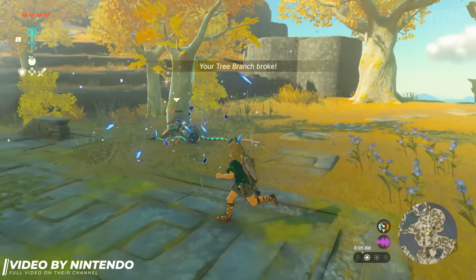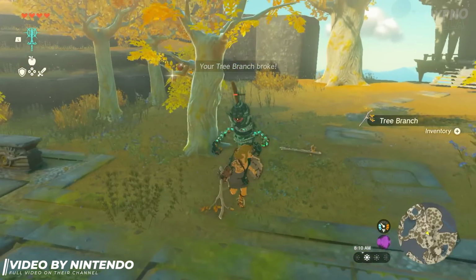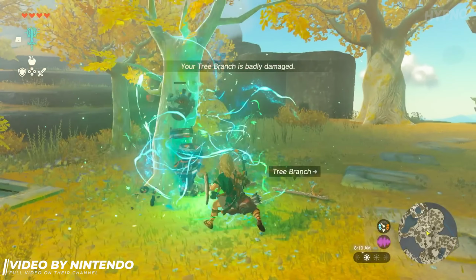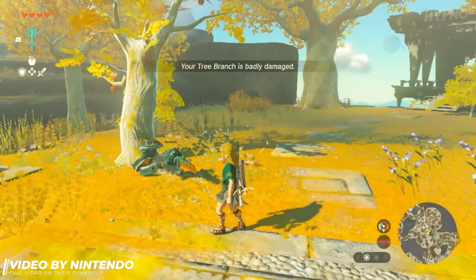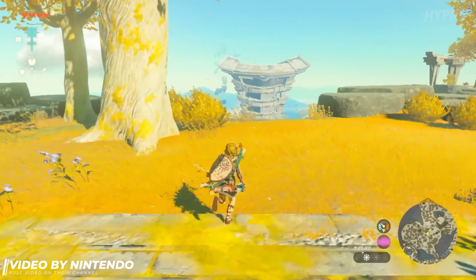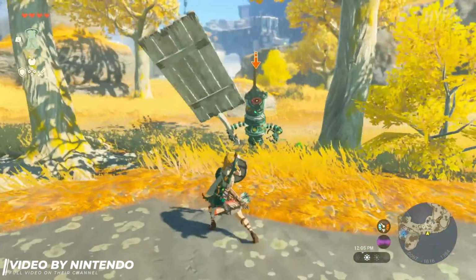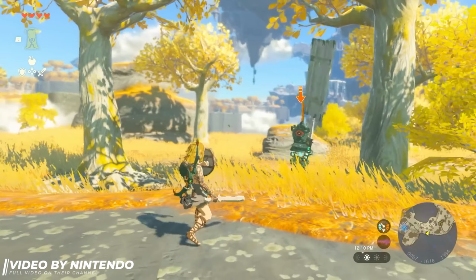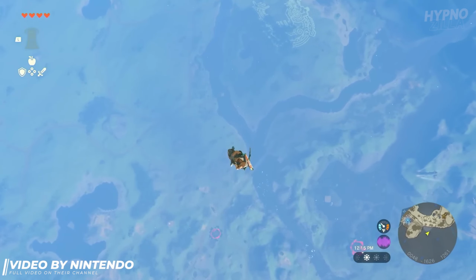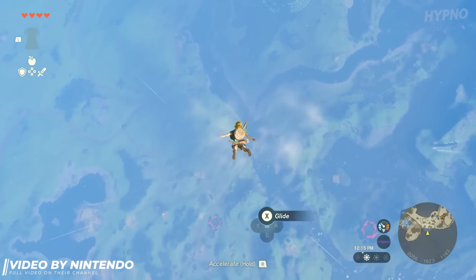The branch broke. Not good, not good. Quick, get another branch and... We defeated it. Moving on. Looks like it's got some sort of fan. I got pushed off! Oh well, let's just return to the surface.